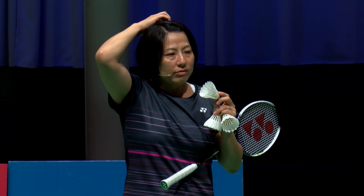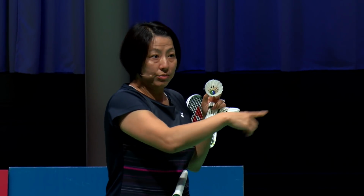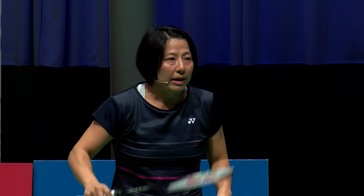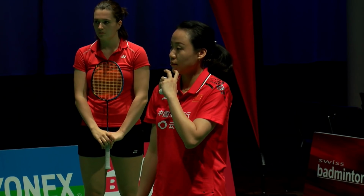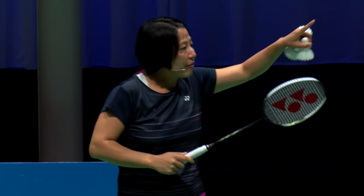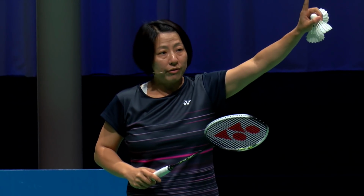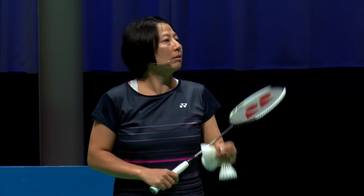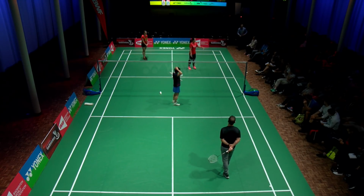All right. Okay, so she divided the court into this triangle she was pointing. So she is covering, she's moving forward, but at the same time, when there's a flat shot, it's hers, and somewhere close to here, it's hers. However, the boy, the male player, is taking the other triangle. Yeah, do you get my point? All right, yeah. Okay.